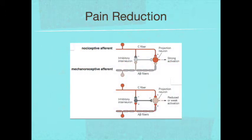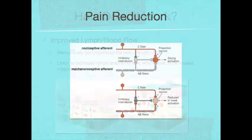I know this may be difficult to see on your screen, but here is a demonstration of how that nociceptive afferent input is inhibited by the mechanoreceptive afferent input.